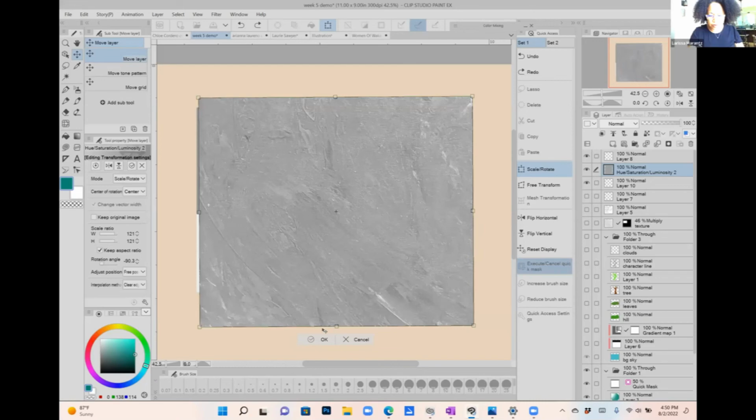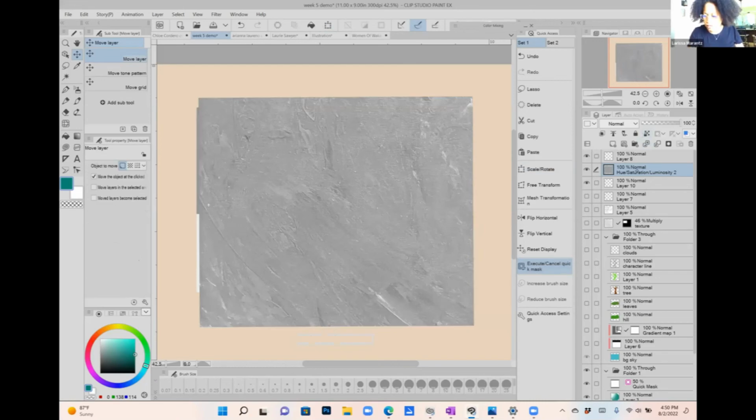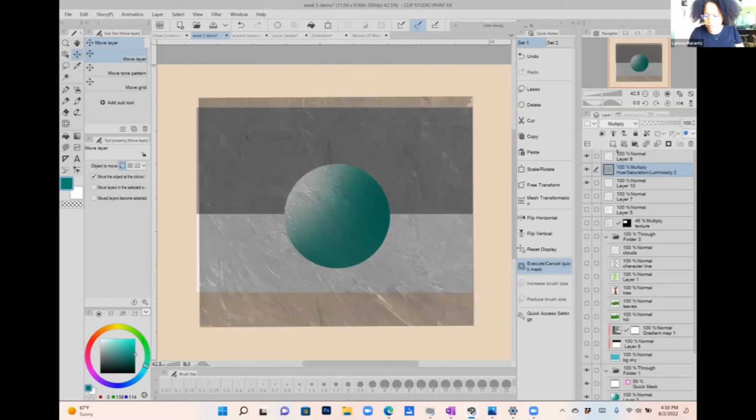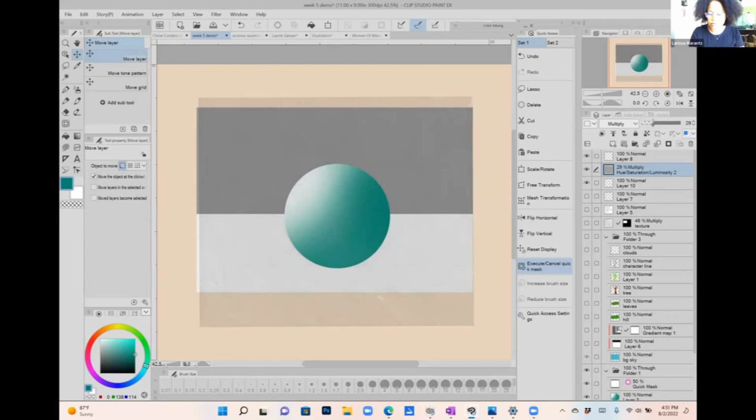I'm going to do this, okay? I'm going to create this layer on top. I'm going to make this a multiply layer. And by setting it to multiply, now it's not opaque anymore, it's transparent. It's too dark. I don't want it to affect my color. So what I can do is lower the opacity of that so it's a little bit lighter. And now you can see that there's some texture in there, okay?